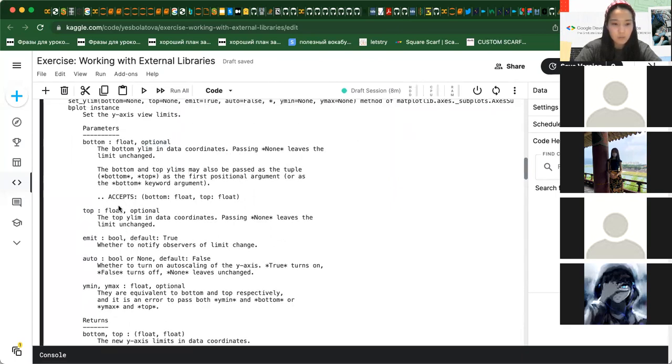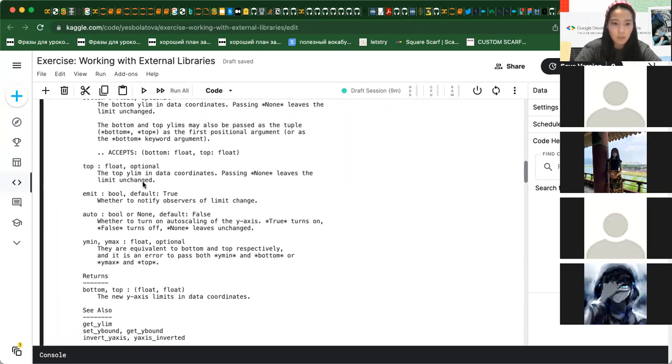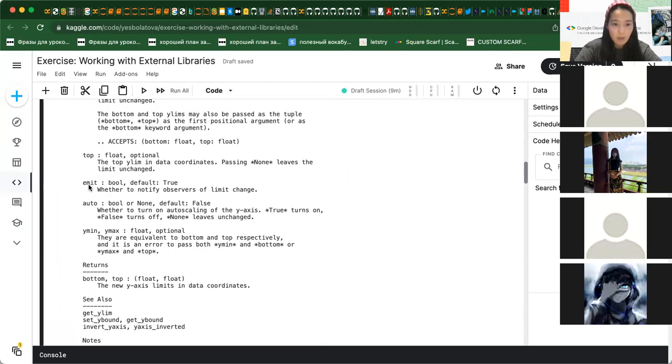Let me just read the other possible parameters. So we have here top, similar to bottom. The top ylim in data coordinates, passing None leaves the limit unchanged. Then we have emit, which is a Boolean, whether to notify observers of limit change. Okay, so if we say true, then we will get the message that our limit has changed.